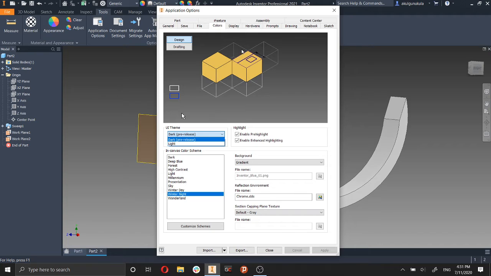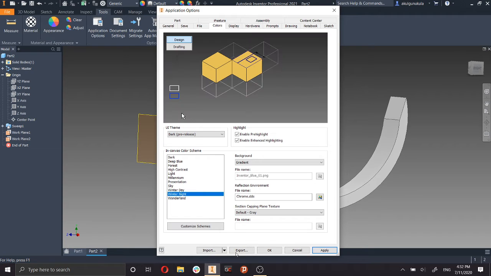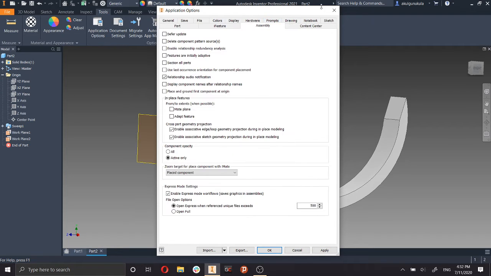There is a dark mode on Inventor 2021, and I was really happy about that from last year. So you can change that, and you can change the background if you don't like that really bright background. I like this type of color. And yeah, you can change how you want. You can explore this. There's a lot of stuff that you can do here.